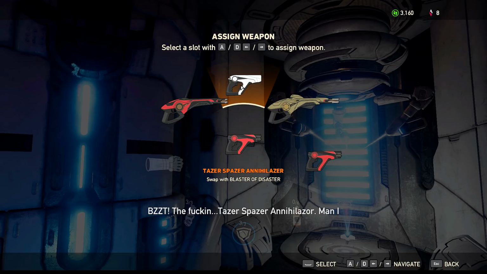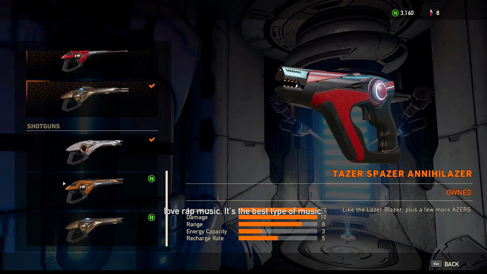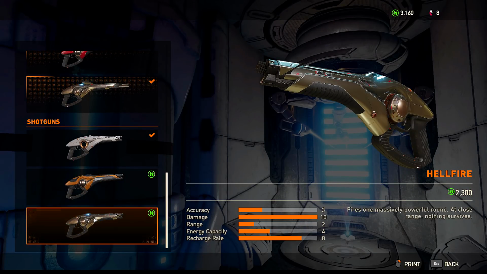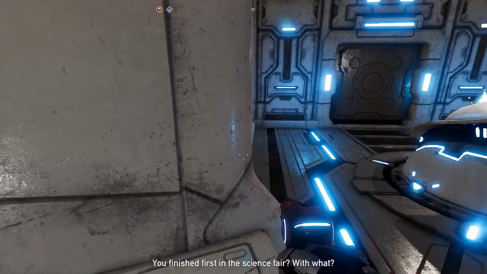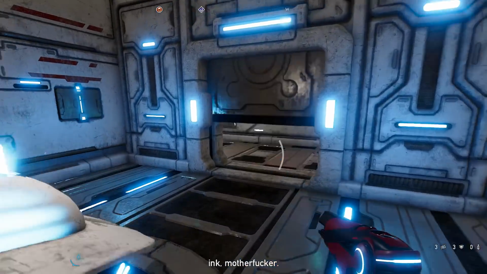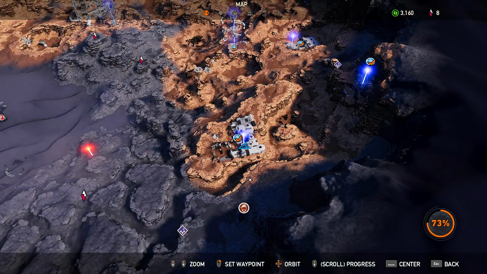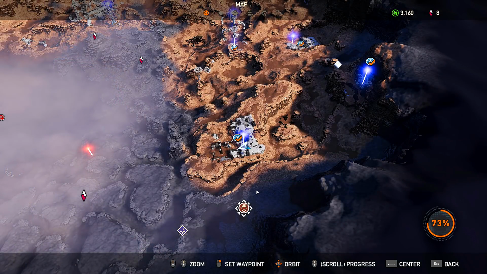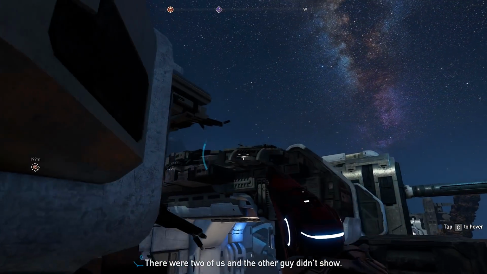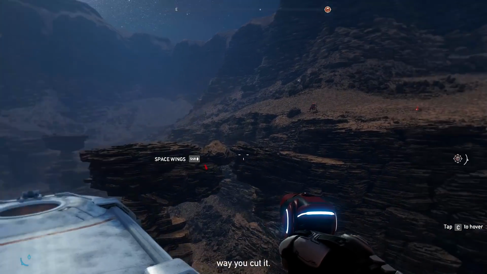Put it right here. The taser, spazer, and now it's a laser. Man, I love rap music. It's the best type of music. Shotguns. All the shotguns are the Hellfire. In the science fair. With what? You ever heard of a little something called invisible ink? Whoa, it's been Herc. Thousands of times. Herc is ruthless. All right, let's go over here. Herc body part, please. How'd you win with that? There was just two of us. The other guy didn't show. Look, man, first place is first place, okay? No matter which way you cut it.